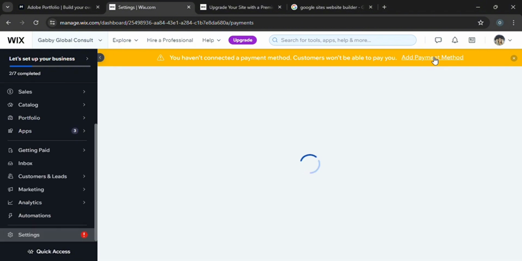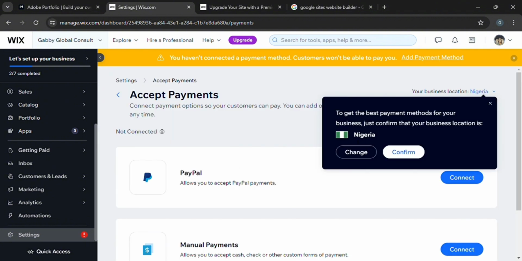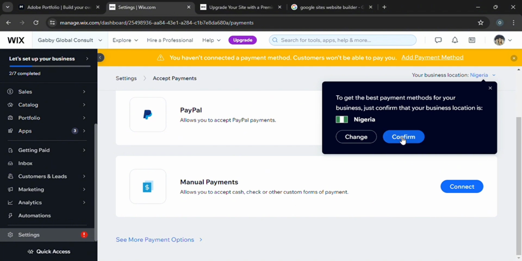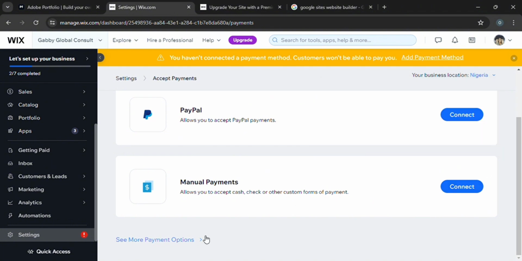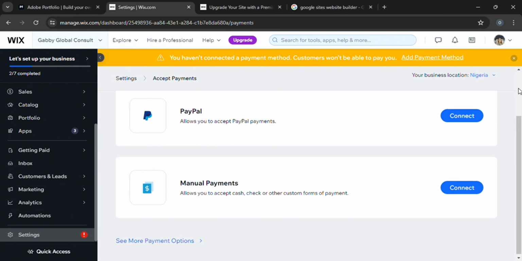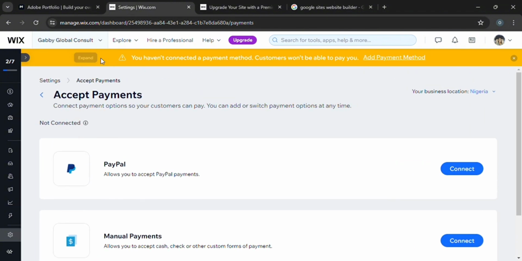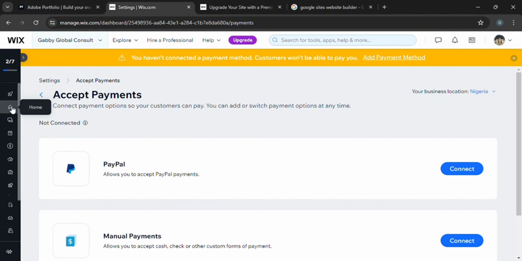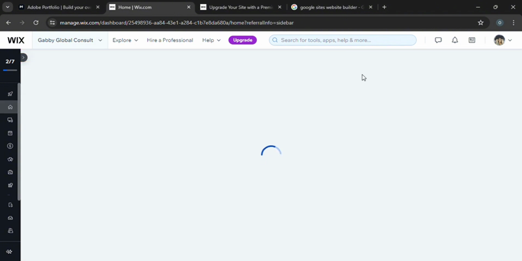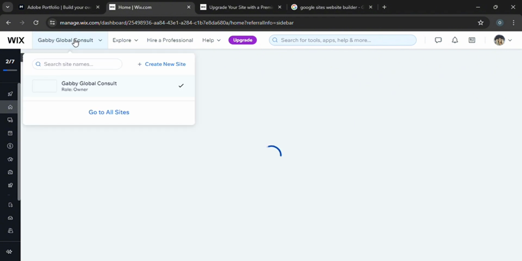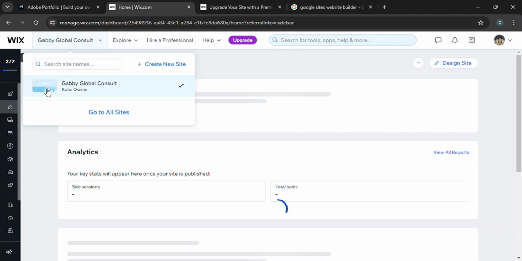So then I can add payment if I want to, but I'm just teaching you guys how to go about it. So I don't think I want to add the payment details. So you can use PayPal, you can use manual payments, anyone that you feel is easier for you. And just consider people from other countries that may want to purchase from you, so you can add all these areas. If you have a PayPal account, personally I have a PayPal account, I have a dollar account, so I can just input all those things.